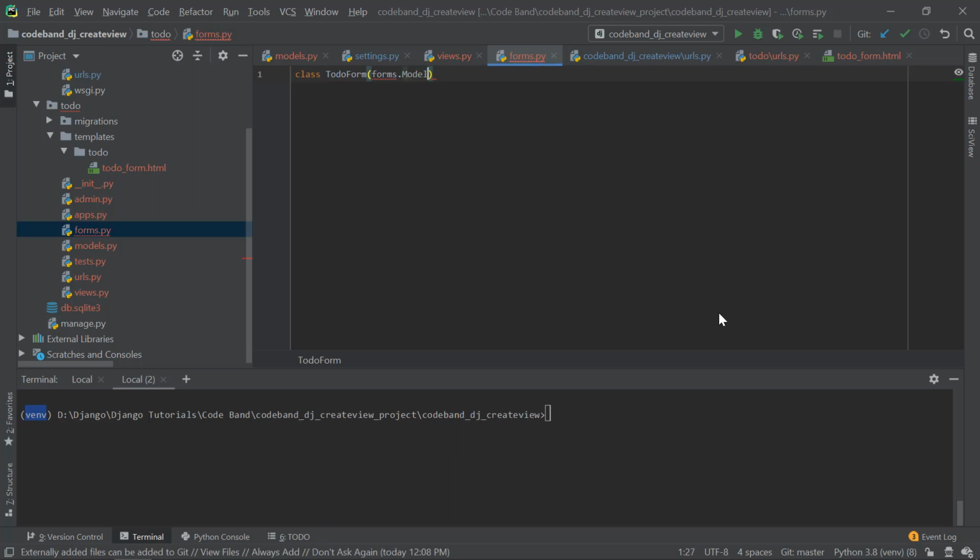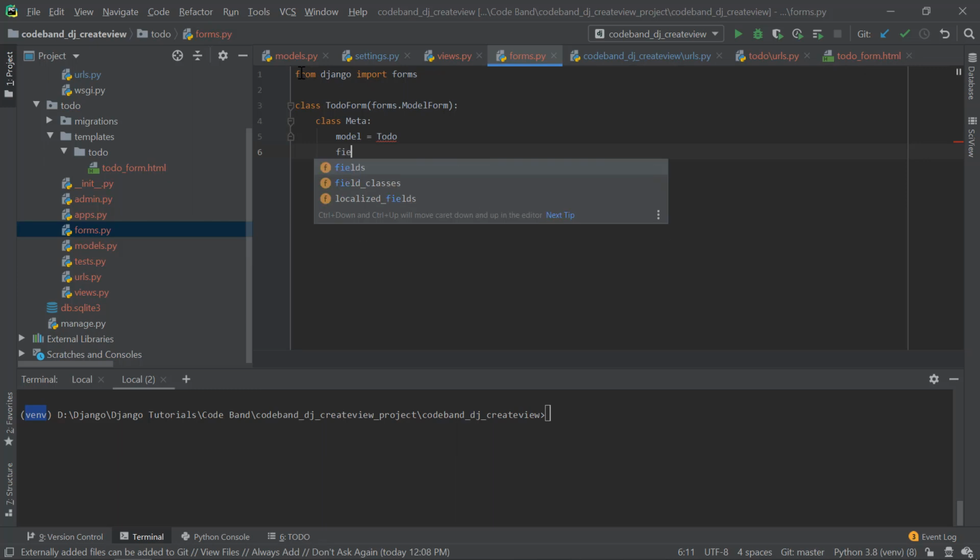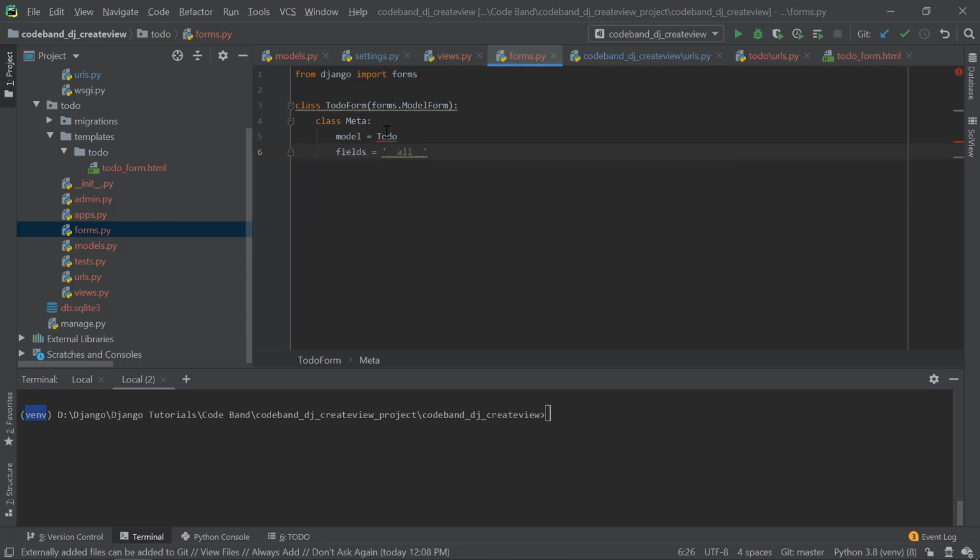This doesn't make any sense because I'm just doing the same exact class Meta and all, but this is just for a basic understanding of how things work in CreateView. So from django import forms, and I'm just doing the default class Meta, and I'll specify the model is ToDo, then I'll specify the fields to be used. As I need all the fields, I'll just specify it as all. Now I'll import this ToDo, and that's very much it.